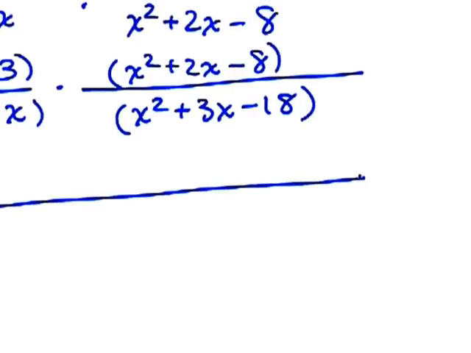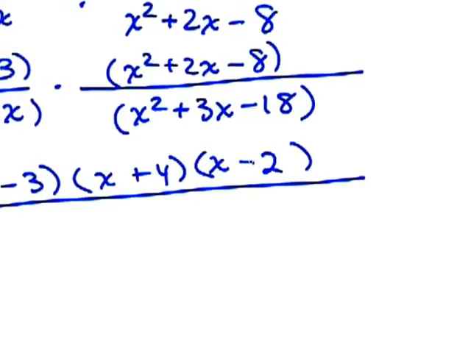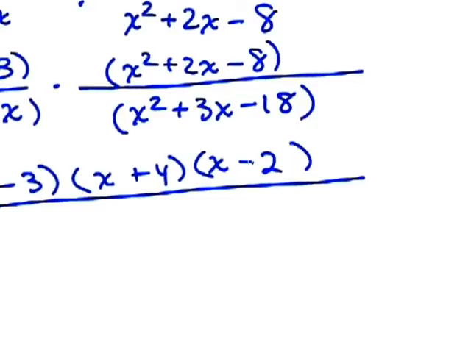Okay, so x minus 3, well, you can't do anything with that, so you still have x minus 3. How about x squared plus 2x minus 8? Well, it's got to be x and x, 4 and 2, plus and minus, there we go. Notice that I'm not showing you how to factor because I'm doing trial factors. This is something that you can have lots of scratch paper for and use a box method, factor by grouping, however you want to do it.